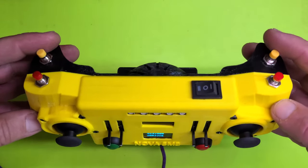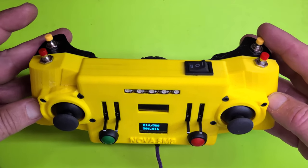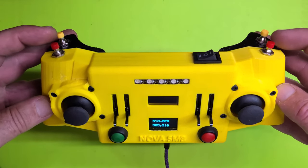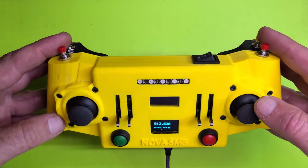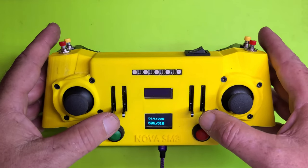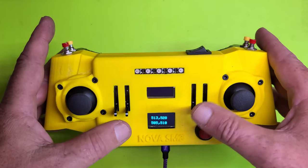Okay, so after that we have our four buttons here, 1, 2, 3, 4, and that's the way that I number them in code as well. I can tell you right now, I got all my buttons right, but I mixed up the wiring on two of my pots. So I will have to go in my code, well, I already did, and swap out two of the pin numbers.